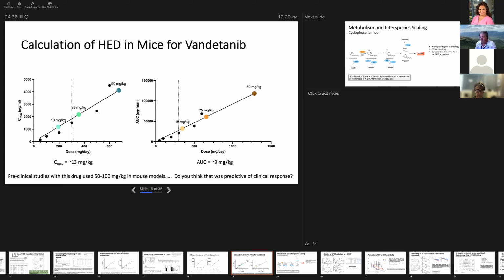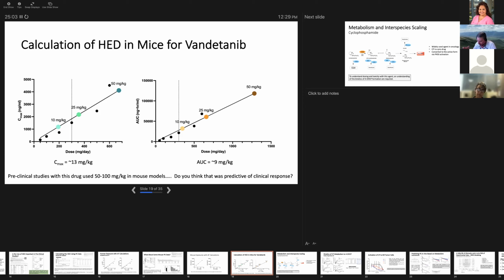And in this case, if you're going to do drug combination studies with vandetanib, which is approved now, I would say 10 to 12 mg per kg is where you want to be in the mouse, even though you can give them up to 100 mg per kg and they're fine. You can't get there in people. And so doing the studies in mice is going to give you a false sense of activity that's not going to be very helpful.